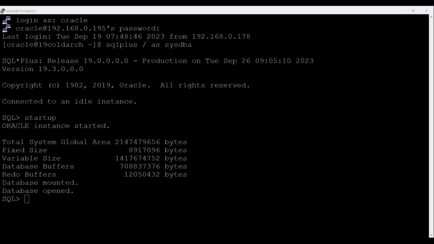So, as we know, we had alternate destination things also. We had many attributes we can use for archive log destination. Can anyone tell me what those attributes are?